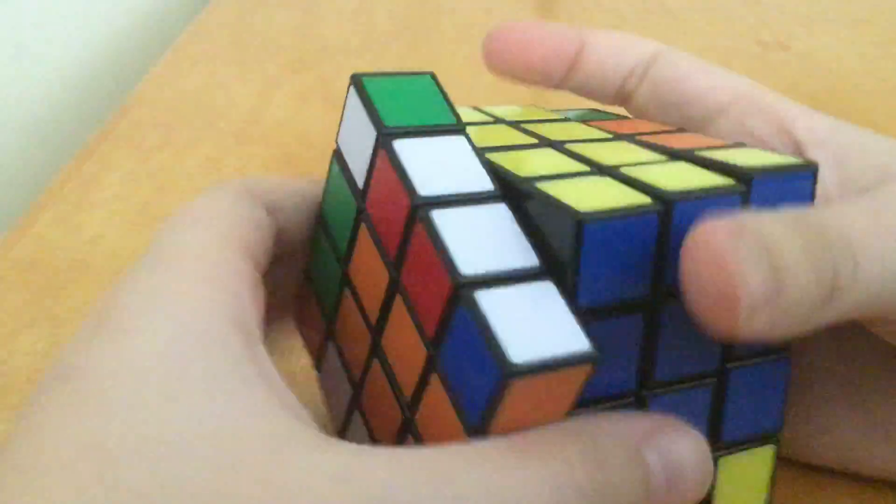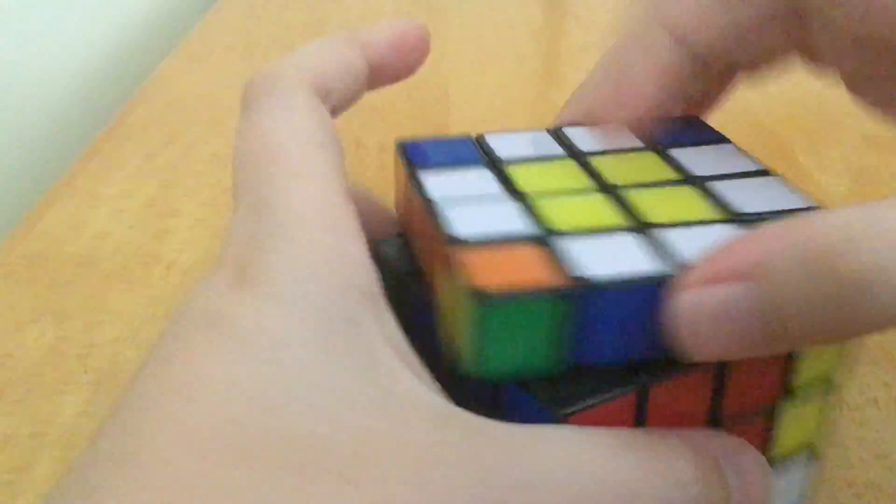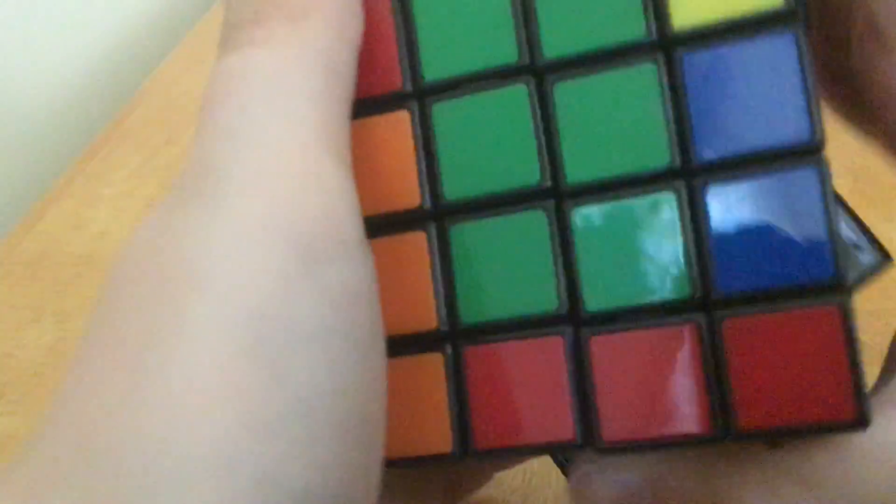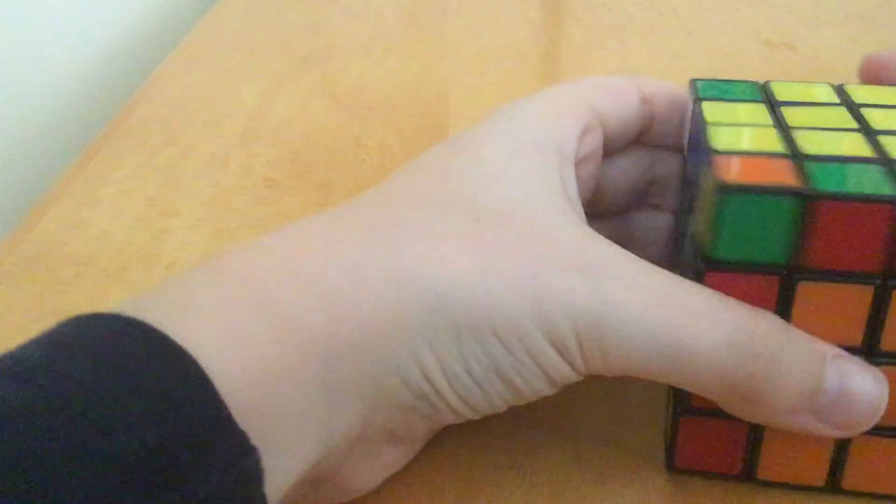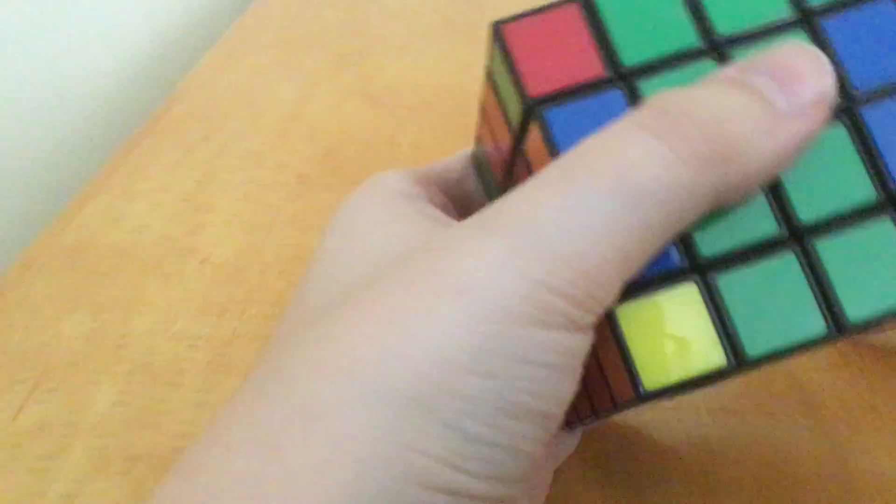So now we basically solve the cube like a 3x3. And I'm pretty good at that like you saw in my other video. So this is easy. We make the thing on top like we always do. And now we basically have it in the bag from here. Putting it down. These cubes are so hard to turn. Have I already mentioned that? I think I have.